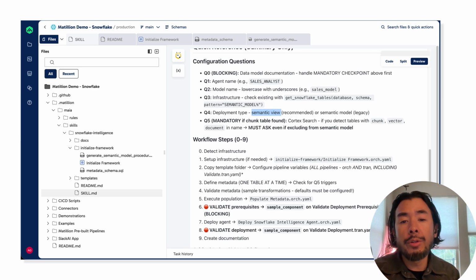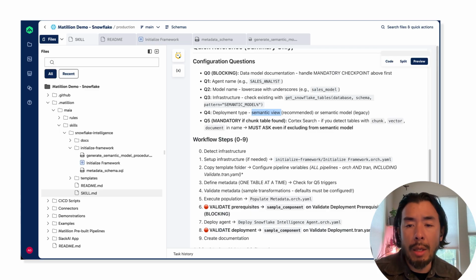The other really cool feature this supports is that if one of those tables in your data model contains unstructured text, maybe it's chunked or vector document data, it'll see that and ask if you want to create a Cortex search service on that unstructured text, because Snowflake Intelligence supports that. You could have an agent that not only does text to SQL based upon that semantic layer, a natural language question, what are the metrics from XYZ, and turning that into SQL to return results, but now it can augment that with a document search against full text data.